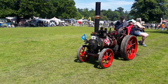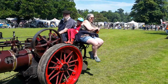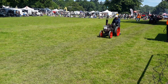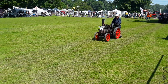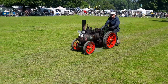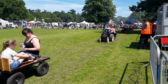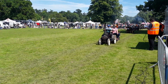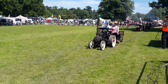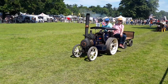So, in our parade of miniature engines, you'll hear most of them described as being such and such inch scale. By number 92, this is a 4-inch scale Foster agricultural engine, built between 1992 and 2014 and owned by Mr. Anthony Dillon. McLaren road locomotive, the power engines were built in Leeds with the leftovers and sailors. This one was built double D designs planned by the owner over an 11-year period, first steamed in 2015. And that one is owned by Les and Sue Riley.